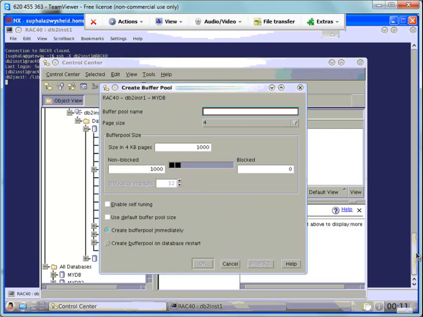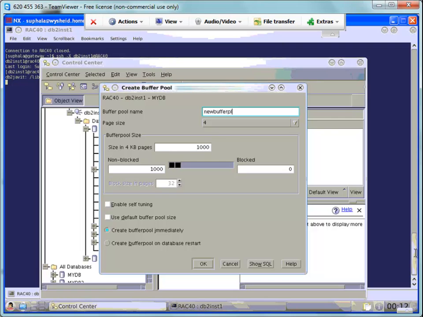Click on the create new buffer pool button and give a buffer pool name. There is no character limit. The page size by default is the default page size of the database. If you want, we can change that page size as well.